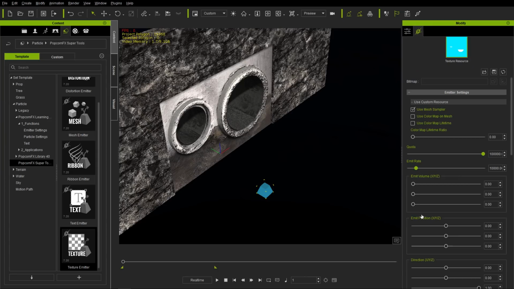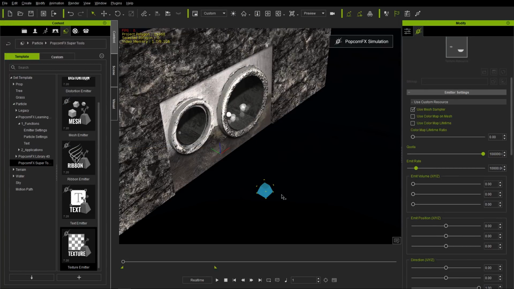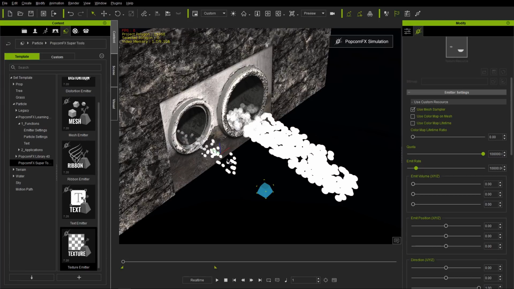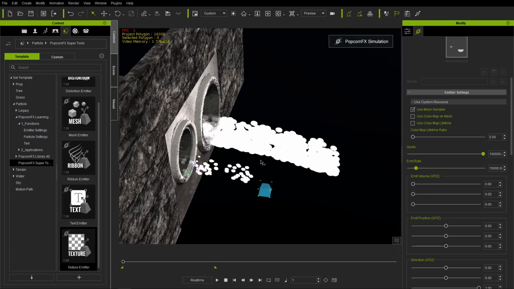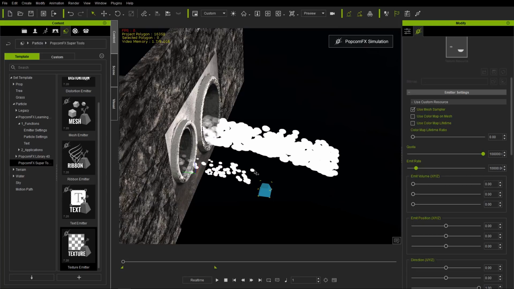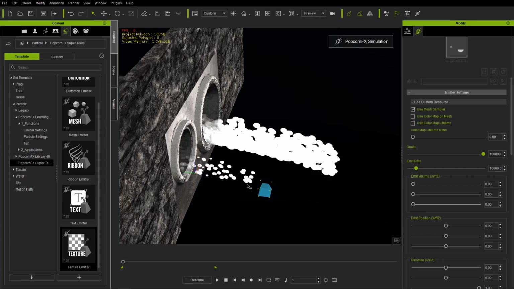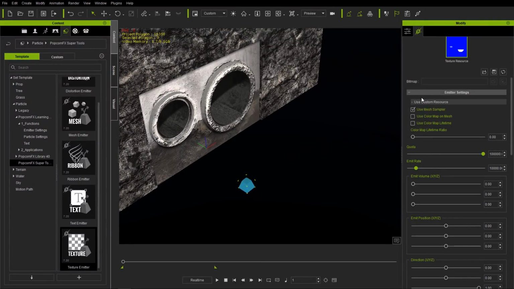Now the green actually stands for size. So what's going to happen is the particles on the large pipe here are now going to be twice as large as the particles on the left one. Okay, so let's load in that RG and Shift S to simulate. And you can see now we also have the longer length right here. So the red is affecting the length, but we also now have the smaller particles on the left. Okay. And they're also reaching halfway, indicated by the R channel in our RGB. Okay, so let's just Shift S to end that simulation.